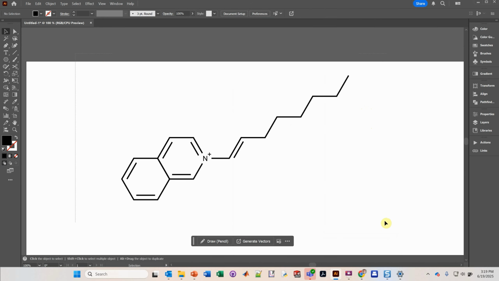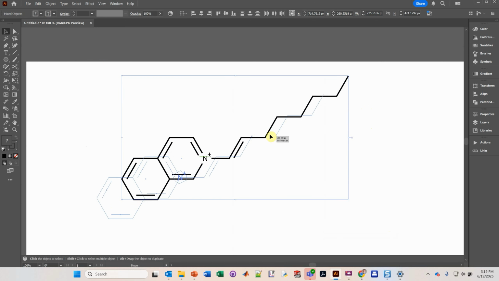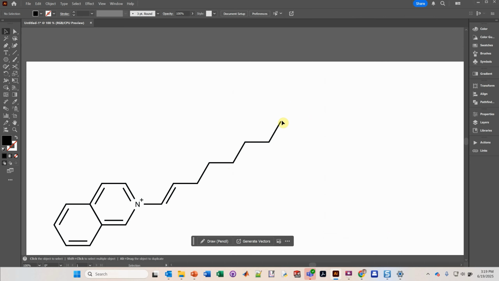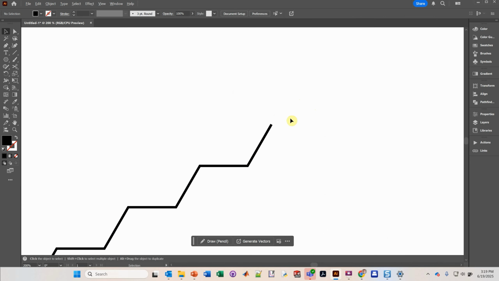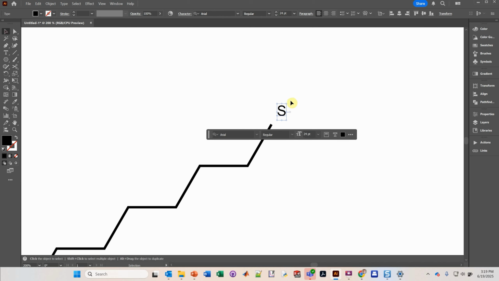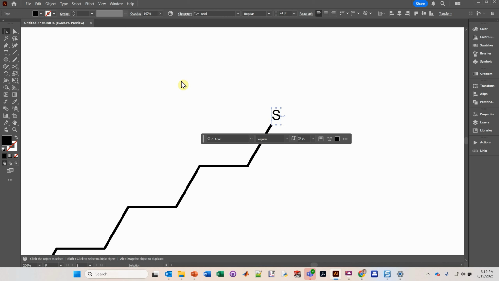Let's select all of this and move it down. Now let's say we have SO3 over here, a sulfate group. So I'm going to hold the Alt key and spin my mouse wheel. Let's put an S in there. We're going to make some double bonds. Now it's going to be perpendicular to this line. There's a way we can do this specifically, but I'm just going to draw the line.